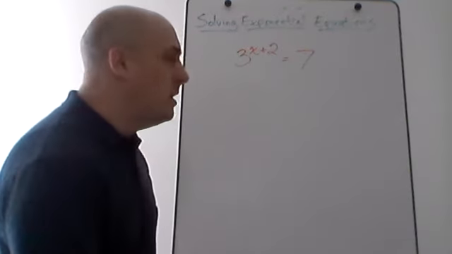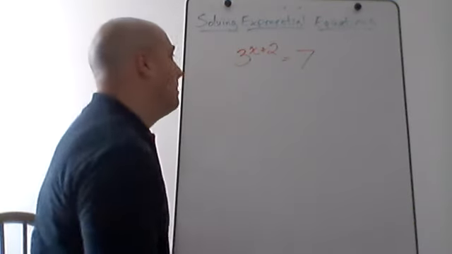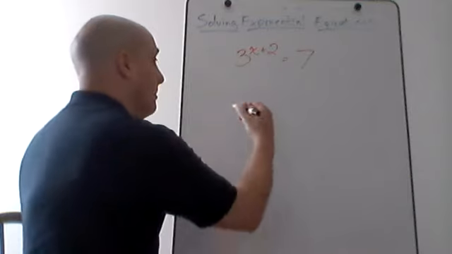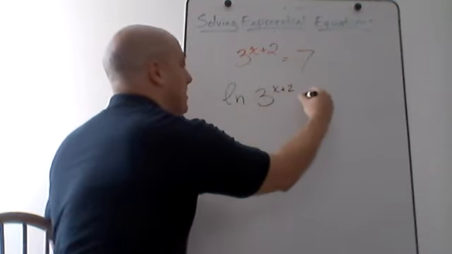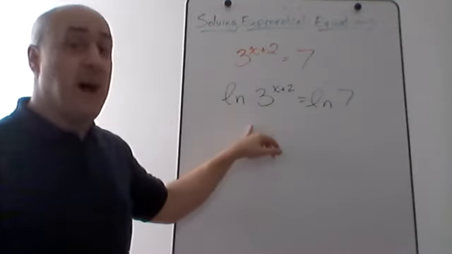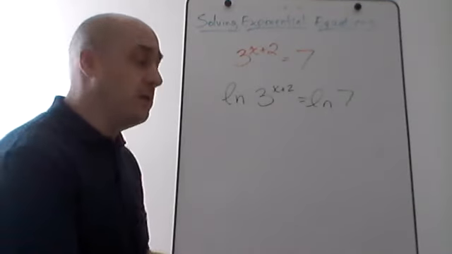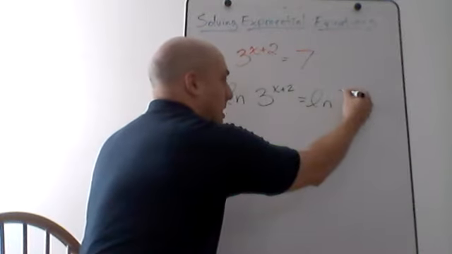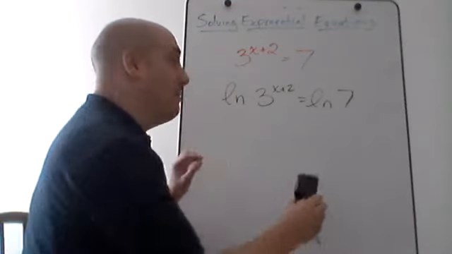All right, now, which logarithm you take as far as what base you use doesn't matter. Right? What I'm going to use is the natural logarithm. Right? And I'll tell you why. Well, there's a couple of reasons why, actually. Right? Now, whatever logarithm you choose to use, you can use a log base 5 on both sides of the equation if you want to. That would be weird and would make more work for you later on. So I would advise you not to do that. I would advise using either the natural logarithm or the common logarithm.